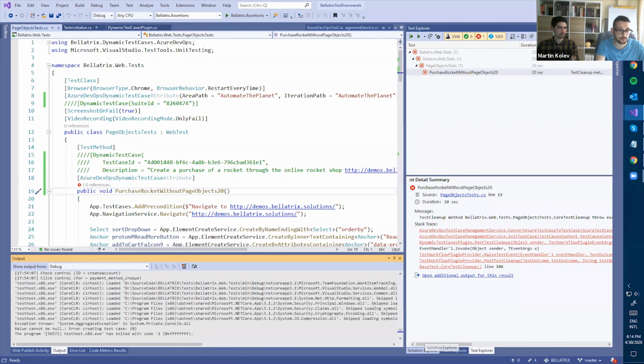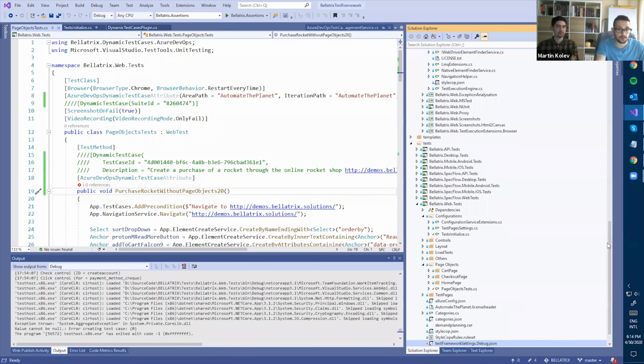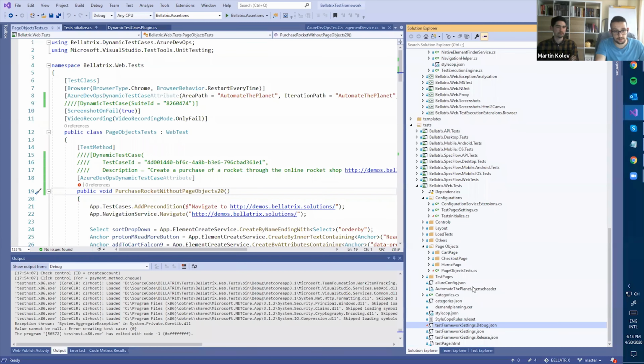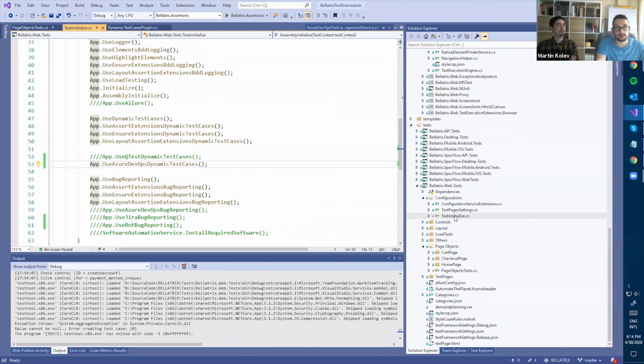Here it is. This is my test project. And then I need to go to the test initialize file that is contained in all BELLATRIX test projects. And here at the bottom, as shown in the documentation, I need to add these 5 lines.